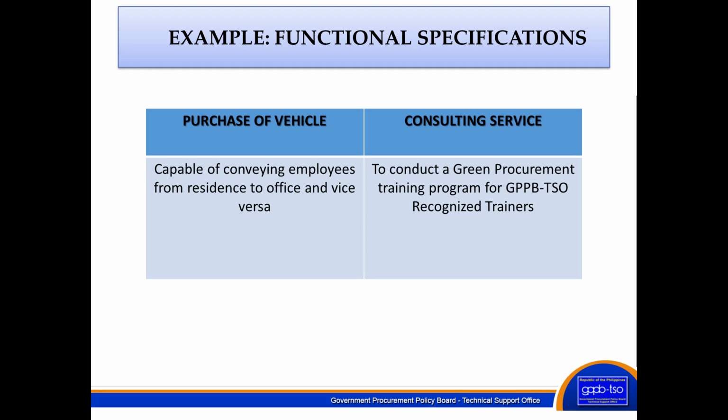Similarly, in the consulting service, that example is a functional specification wherein these are just general requirements on your needed consulting service. So basically, the requirement is more on the green procurement training program. This should be the capability of the prospective consultant.